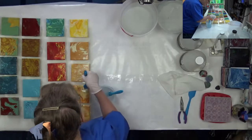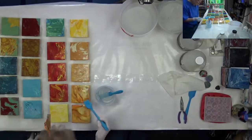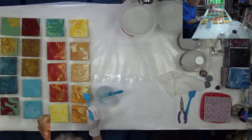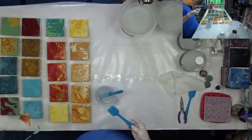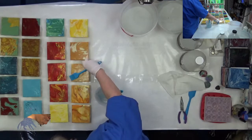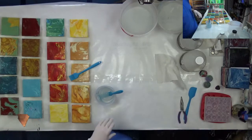I just need to look at it real closely with good light to see if there are any places that it's missing. I'm going to just continue doing this as far as I can with the resin that I've got mixed up, then mix up some more and do it again.